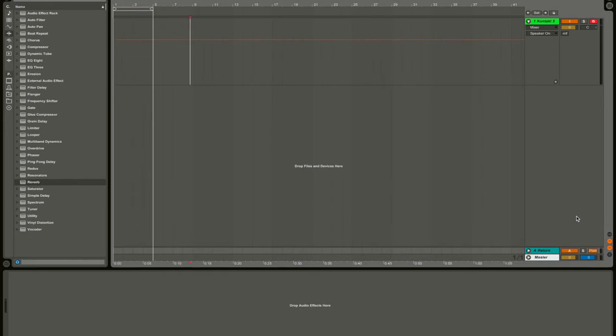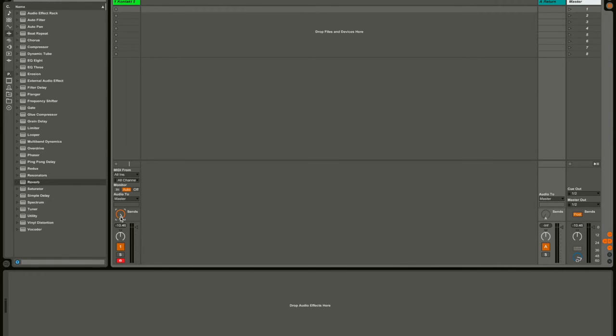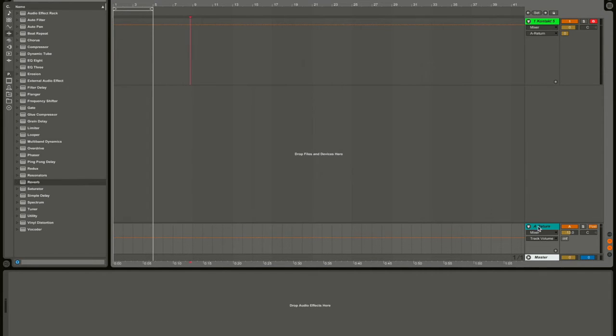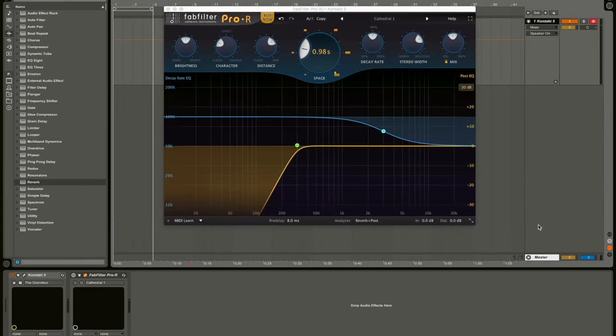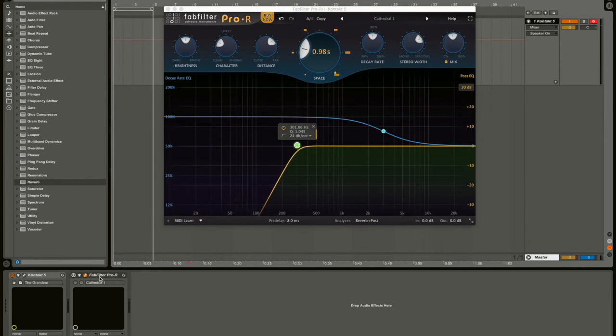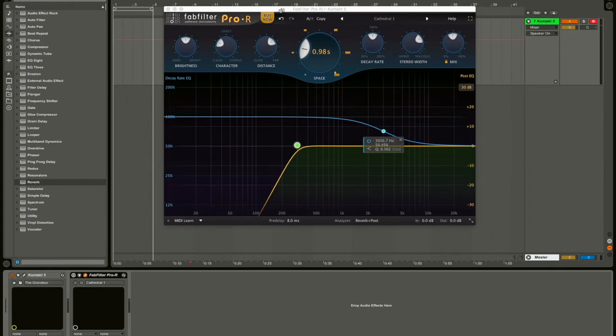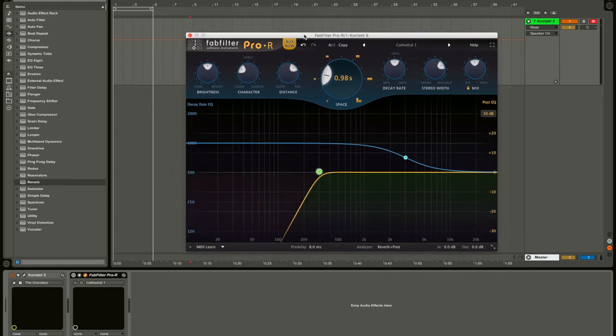And the problem with using a return track is for some reason Ableton only lets you have so many. So if I were to come into the mixer, put this all the way to send A, and then change the volume of send A based on how much reverb I wanted, put my reverb plugins on A, then I'll have a purely clean reverb for whatever it is I'm doing here. And that's super, super cool. But in Bitwig, you can do that endlessly. In Ableton, you can't, in terms of return tracks.